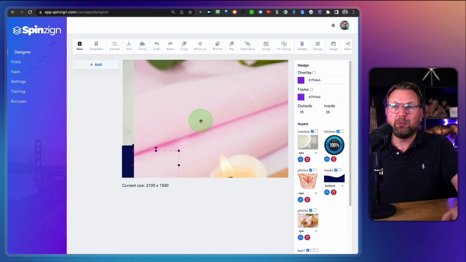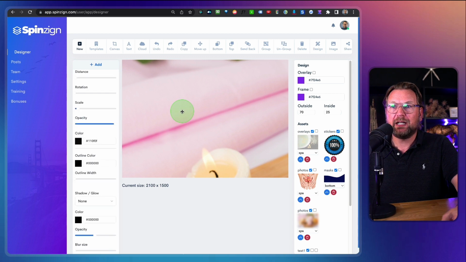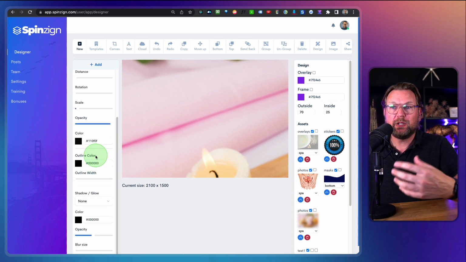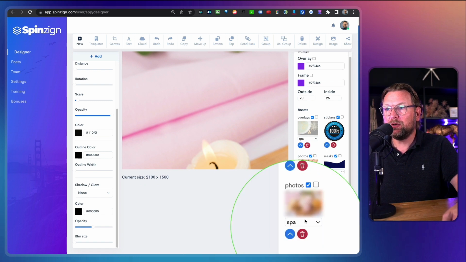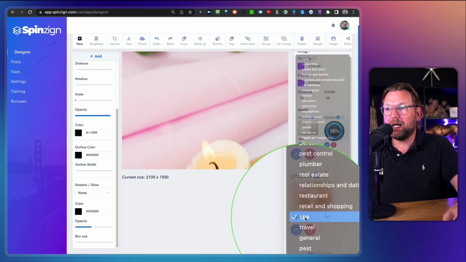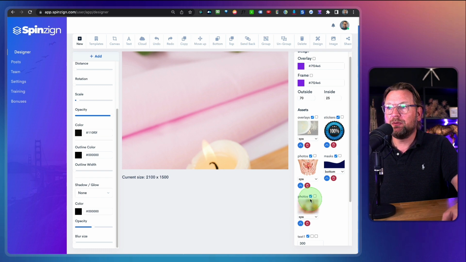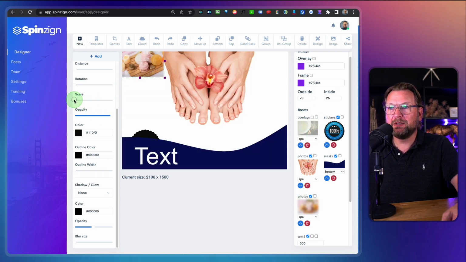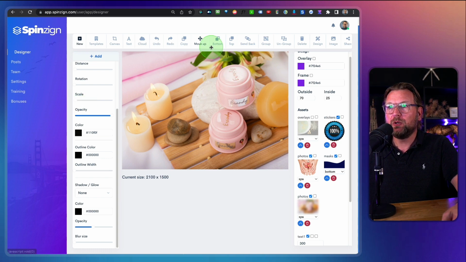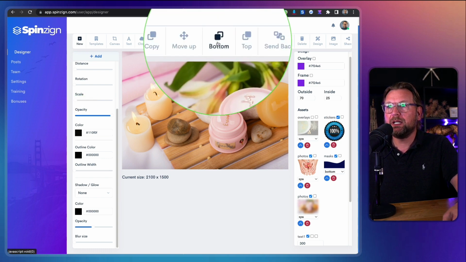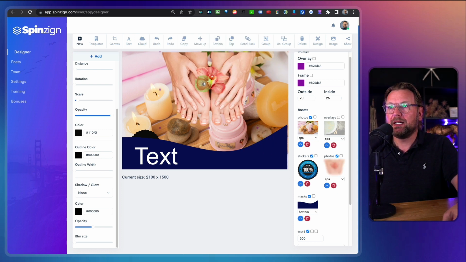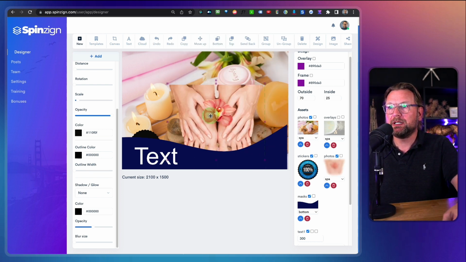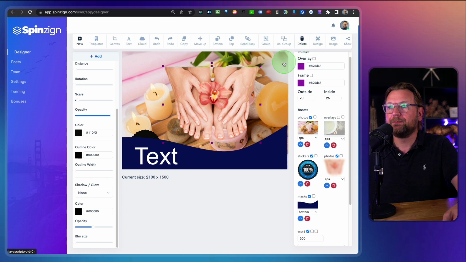And it's important that you upload this in this category so that it won't be messed up. As you can see here, when we have my photo here, it is now in spa. So when I change this background photo, let me unselect this one and rescale this one. And then move this to the background here, so to the bottom. So let's put it like this. Well, let's delete this layer here.